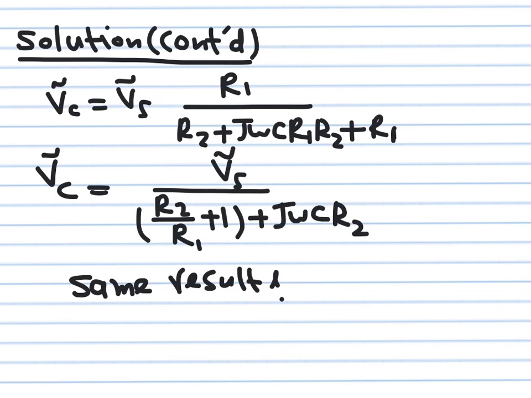Replace the capacitor by its corresponding impedance, 1 over j omega c, and later I will show you that the impedance of an inductor is j omega L. Once you have that, you do everything that we have done before. You can apply KCL, you can apply KVL, you can use voltage divider, you can use current divider, but everything will be complex now. All the numbers will be complex. I will show you later how this can be done, and I will explain why this is the case and how we can get these impedances.